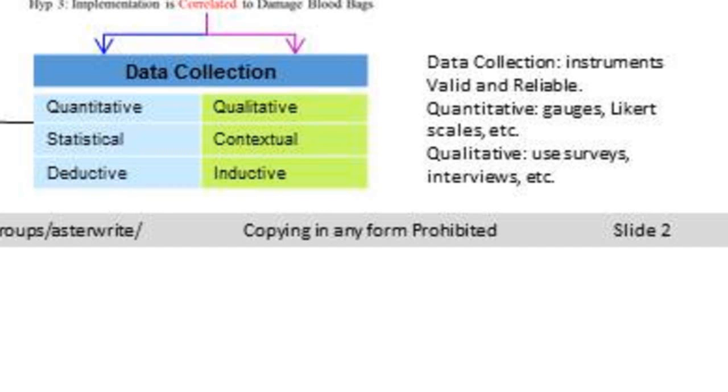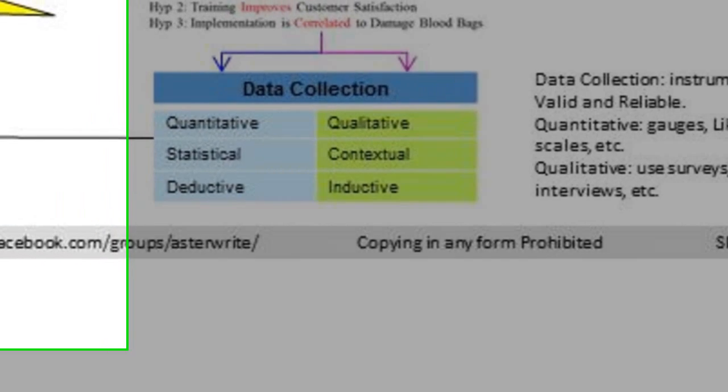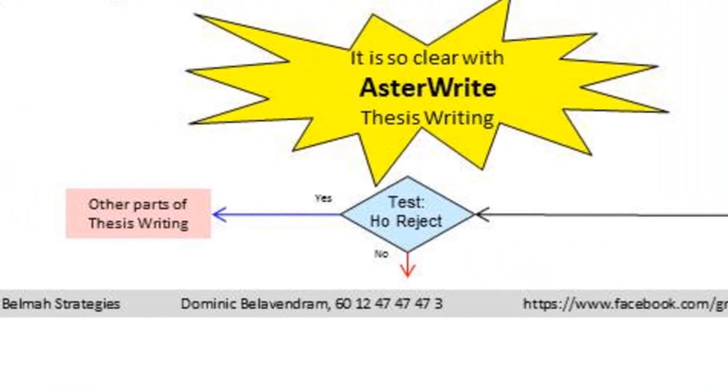The researcher then has to collect the appropriate data. That is the real value add part of any research. You can enter data directly into AsterWrite or simply upload the data from an Excel file. Once data is entered, AsterWrite whizzes away with the correct calculations and necessary set of data analysis. Test algorithms and syntaxes are all built in. AsterWrite continues to consolidate the research findings, research conclusions, and just about everything else.